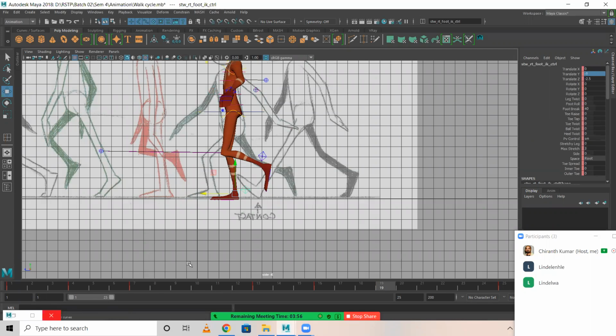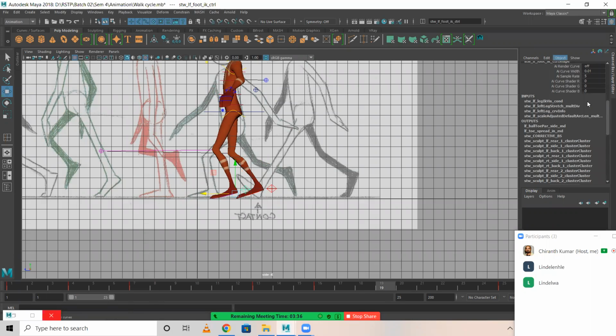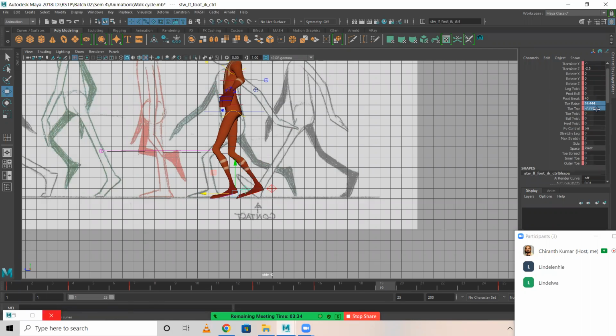Now I select this. This one here it is -1, -2.5. Right. I'll come to 19. I select this one. -1, -2.5. Remaining things 0. These two rise and tap 0.